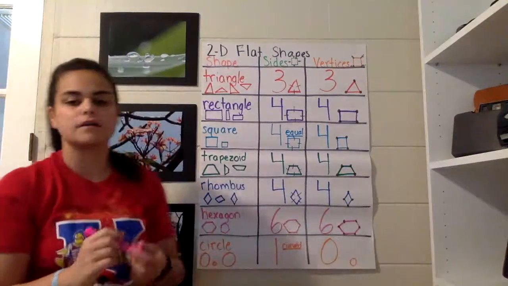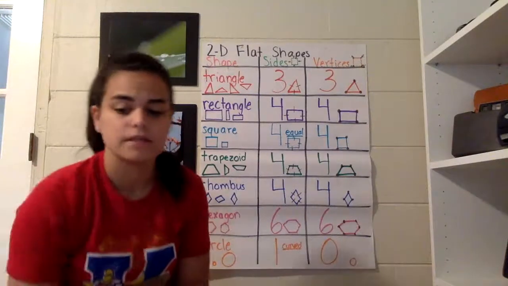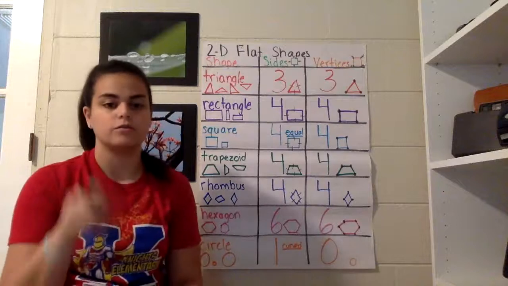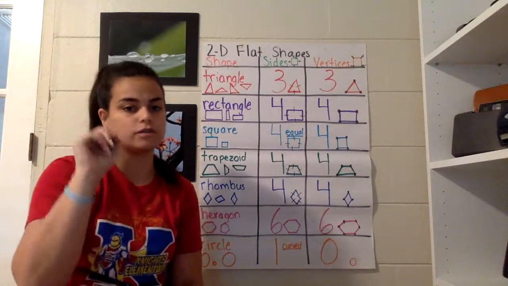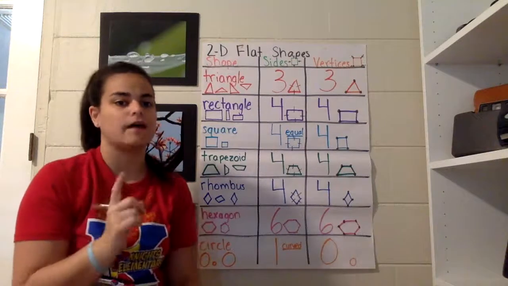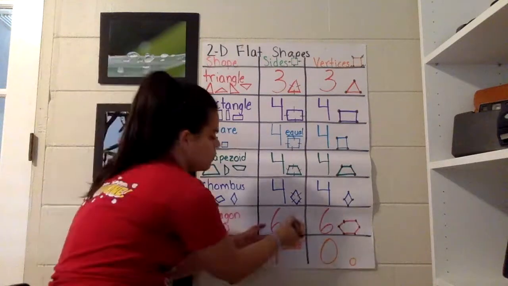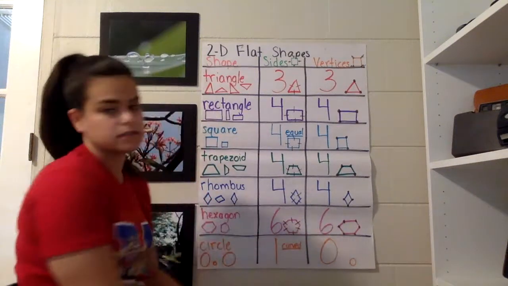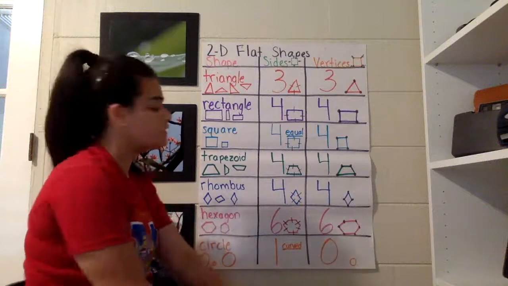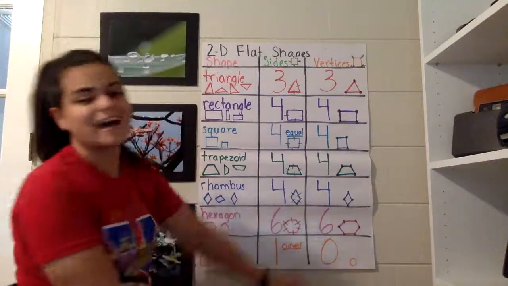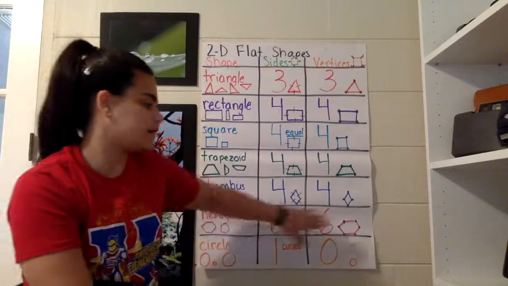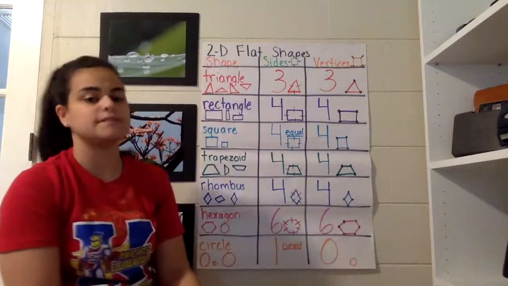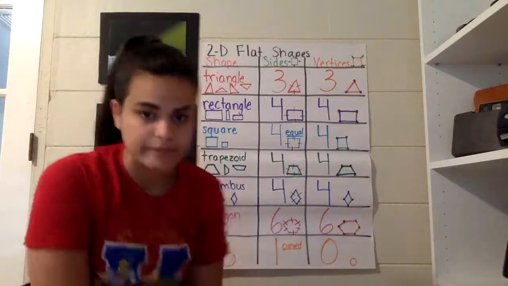Okay, so I've got my hexagon. Not perfect, but I did my best. And let's count the sides, okay? Now, this shape is very, very important for you to draw your tick marks and draw your circles on the vertices as you count because of how many sides it has. Ready? 1, 2, 3, 4, 5, 6. I'm sorry, 6 sides. Those are our sides. 6 sides and our 6 vertices. 1, 2, 3, 4, 5, 6. So it does have 6 sides and 6 vertices, okay?